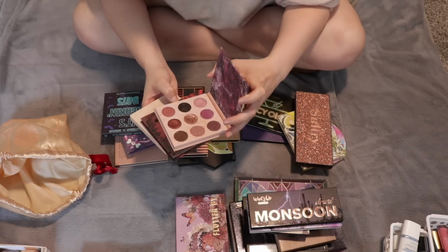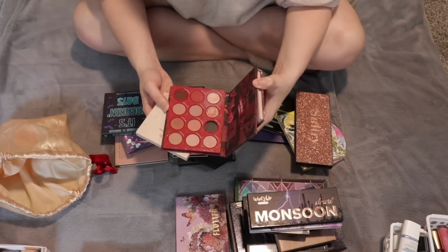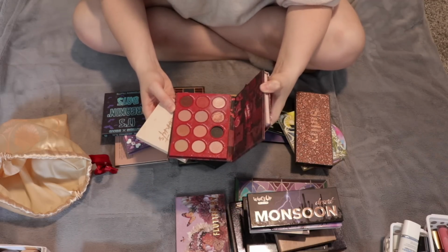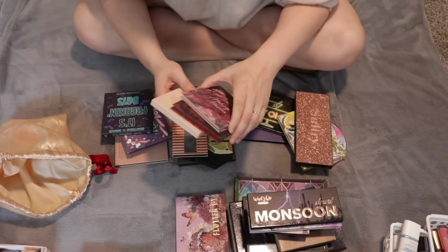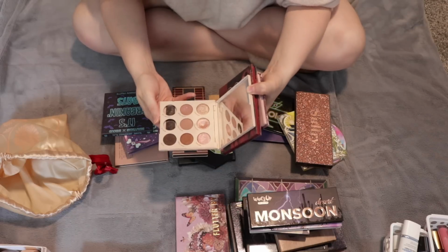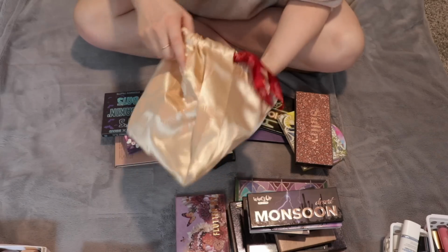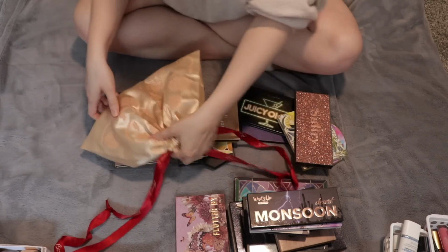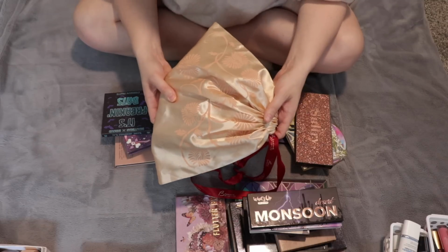A lot of these shades are very similar. And she said, no, that is actually great for me. I do prefer those types of shades. I prefer more neutral, natural colors, and she does have a deeper skin tone than me, so I think a lot of these are going to be very natural looking on her. And then there is still plenty of sparkly shades in there for her to play with, so I think this is going to work out really well for her. So I'm going to put them in this little gift baggie and give that to her next time I see her, and that way she can play around and create her own perfect palette too.